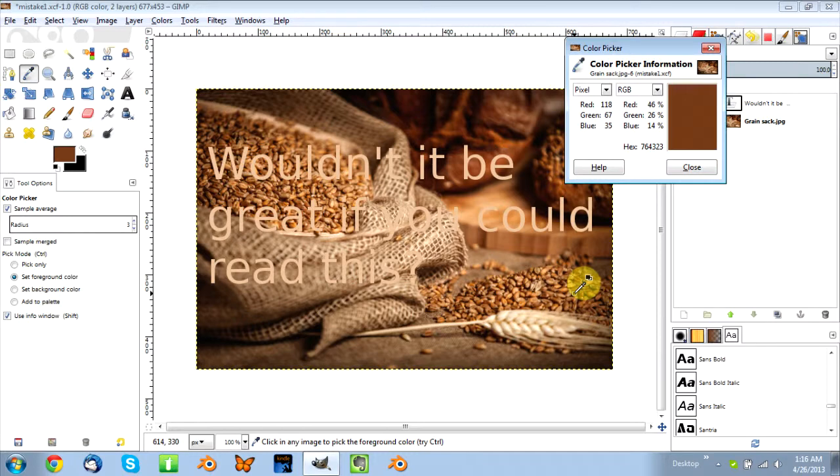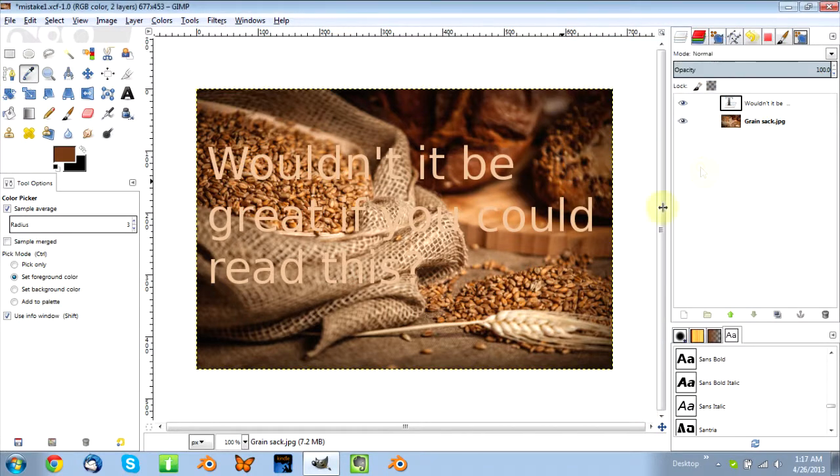And that's a pretty good shade right there. What we want is something that's going to be nice with the image, but yet still provide some separation with the text itself. So this is a different enough color from the text that we should be able to get some nice little separation going.